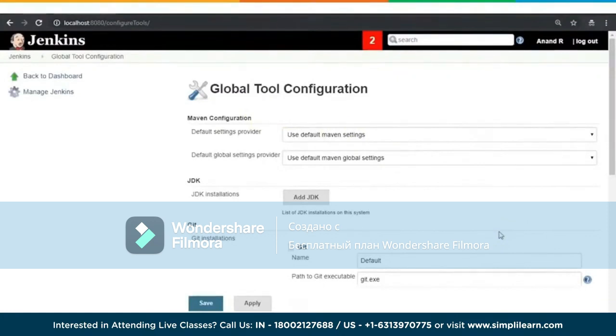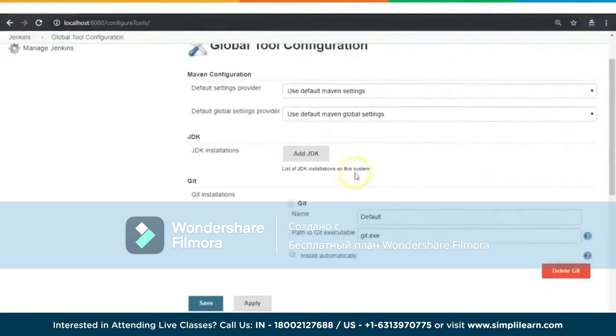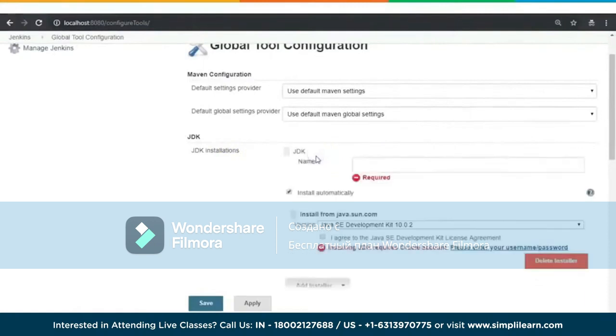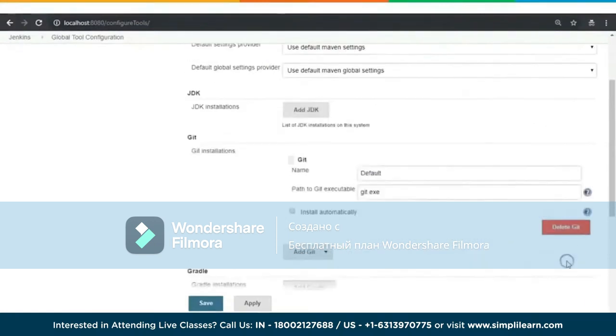Just to give an example, in case your source code is Java: in this demo, this is my laptop and I've put in all the configurations, JDK, everything, on my laptop because I'm a developer working on the laptop. But my continuous integration server would be a separate server without anything installed on it. So in case I want Jenkins to run Java code, I would need to install the JDK on it, and I need to specify the JDK location out here. Since I already have the JDK installed and I've already put in the Java home directory, or rather the environment variable, correctly, I don't need to do it.